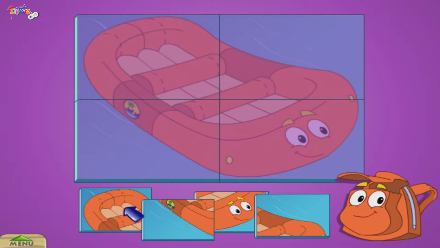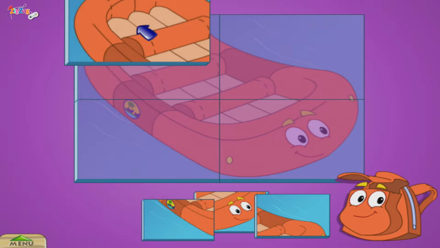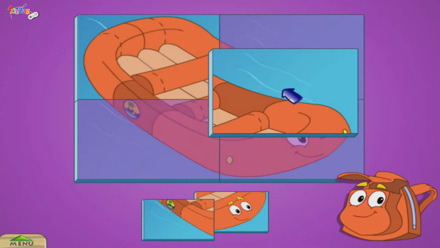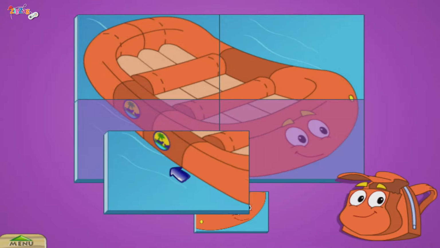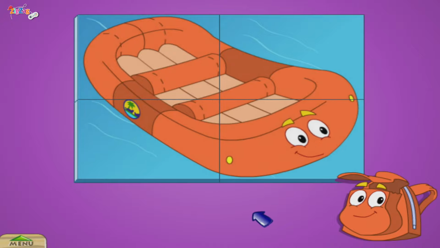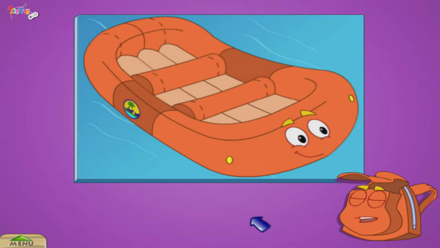Click on a puzzle piece to pick it up. Then, click on the space where the piece should go to place it there. Ride on! Ride on! Ride on! You completed the puzzle! So what can Diego and Dora use to get down the river quickly? Yeah! They can use a raft to ride down the river.